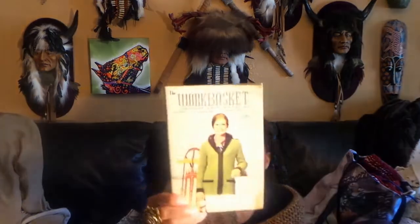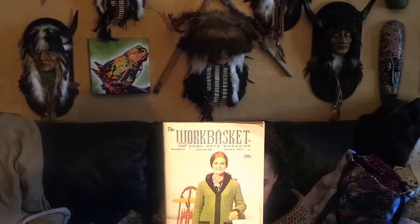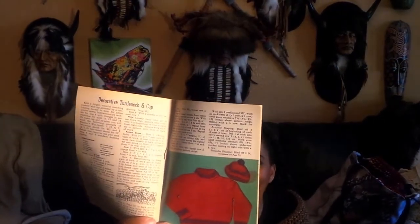Okay, so that's it with that one. Right on the front, I don't really like the colorway, but I do like that cardigan. Very cool. Like I said, the pattern's inside. Let me see what else. Oh, look how cute. This little red sweater and a hat. It says a decorative turtleneck and cap. I love it. And I wonder if they work it out for different sizes. I haven't read through them. I don't know. Probably.